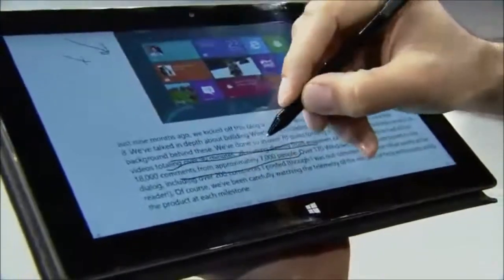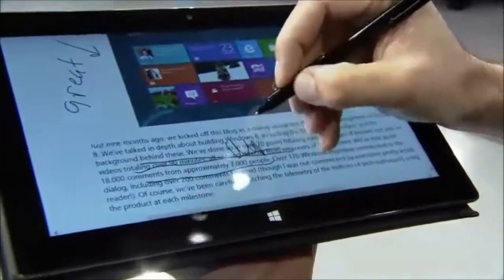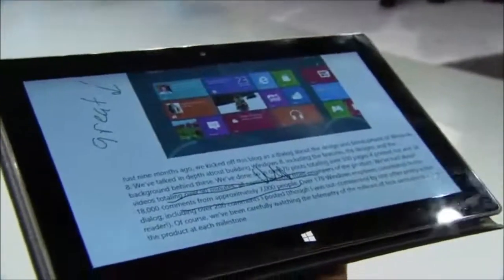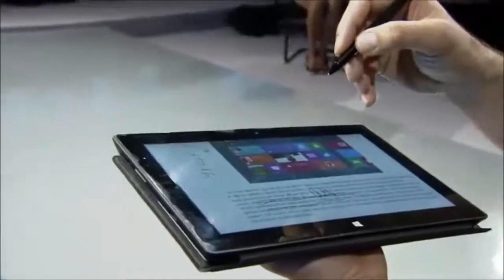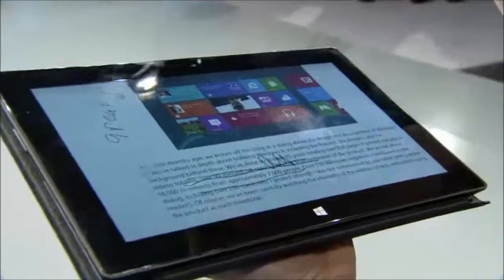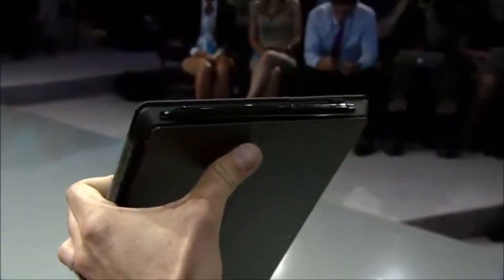Now, one of the other things that's going on here is as I'm moving my hand, you see the page is not moving underneath my hand. That's because Windows has palm block technology. This Surface has two digitizers. It has one for touch and a separate one for digital ink. And what happens is when I bring the pen close to the screen, Windows sees the proximity of the pen and stops taking touch input so my hand doesn't mess up what I'm writing. And when I'm done with the pen, you can see the little magnetic charging connector there. It just clicks in. So that's one of the cool things on Surface for Windows 8 Pro and inking.